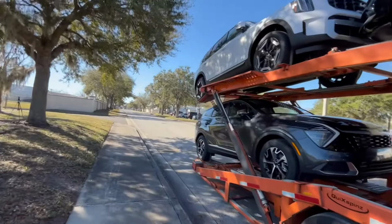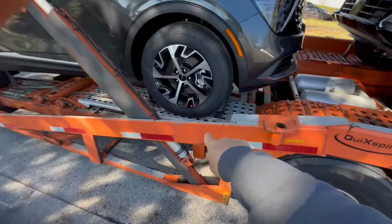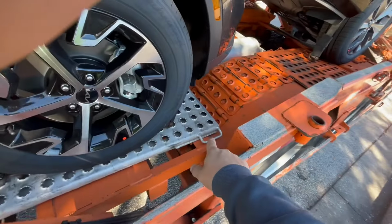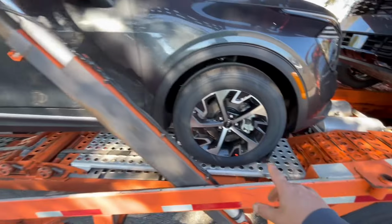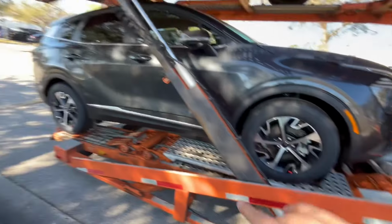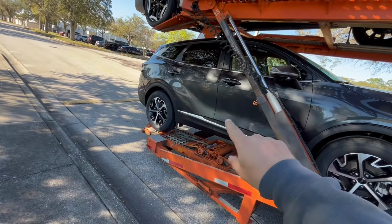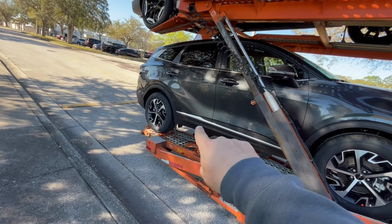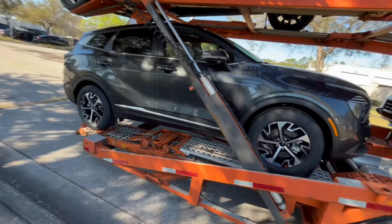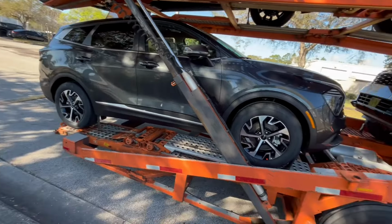Coming back the rest of the way, always drop this car all the way down, unless it's actual K5s or small cars. I've just been dropping this down. You guys would see me with my 85 foot or my 80 footers, I would always back number 9 on. With the 75 footer, it seems like this is up just a little too high, and the back corner is getting right into this bar right here. So I've been pulling on, seems to work a lot better.